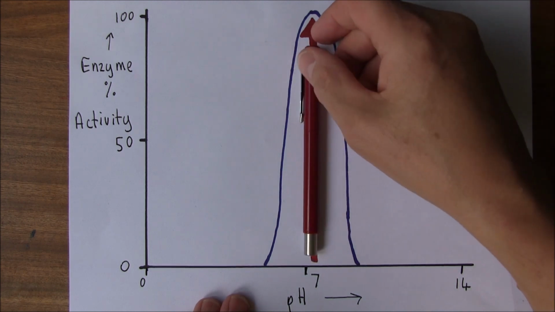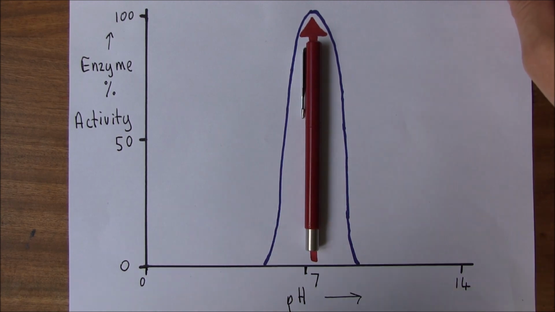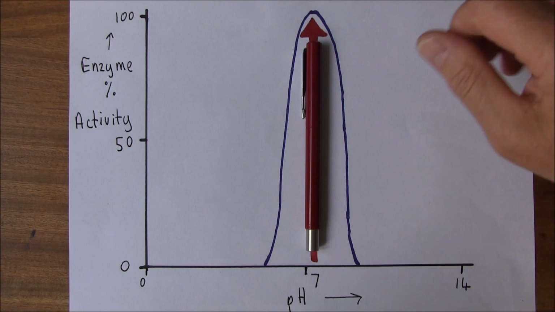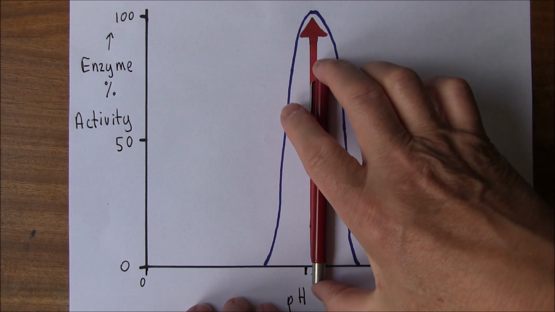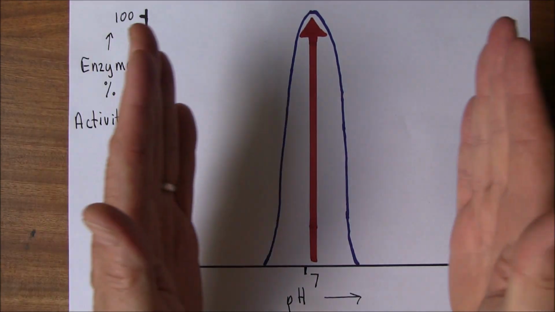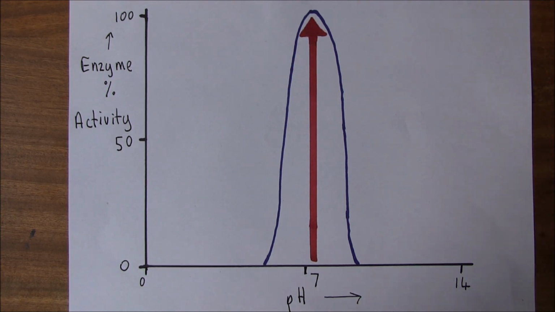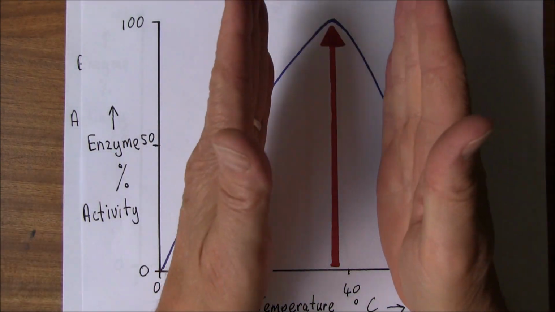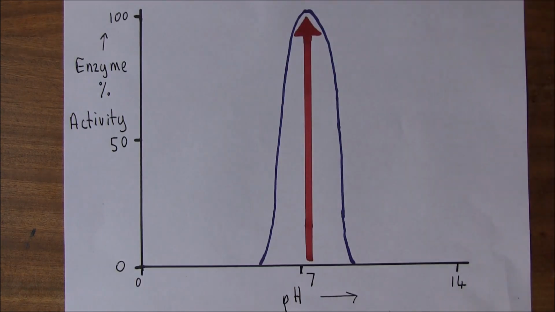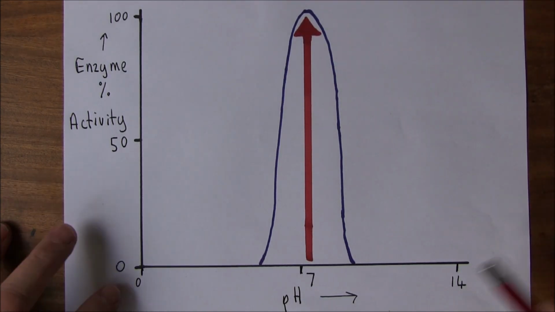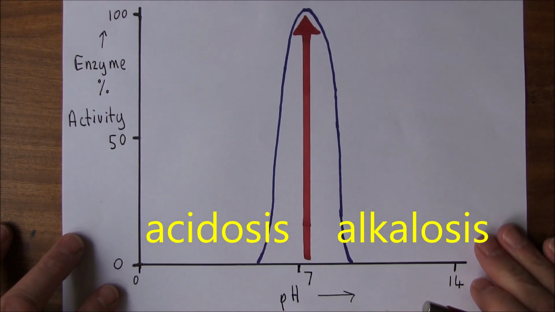And here we have an enzyme which is working at physiological pHs. You might remember the pH of arterial blood is 7.35 to 7.45. So this particular enzyme is working within that kind of range. But we notice that the range is relatively narrow. So the temperature graph actually was a bit spread out, wasn't it? There was potential activity between these 2 points, but with pH it's much more specific. This, of course, is why acidosis or alkalosis is such an important clinical finding.